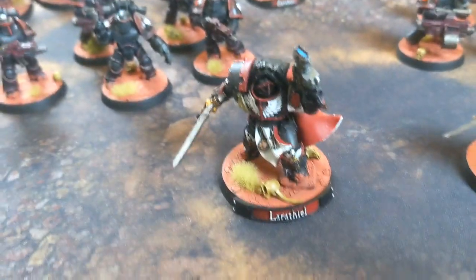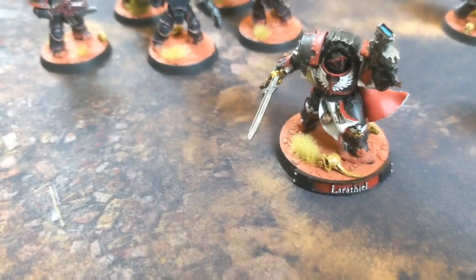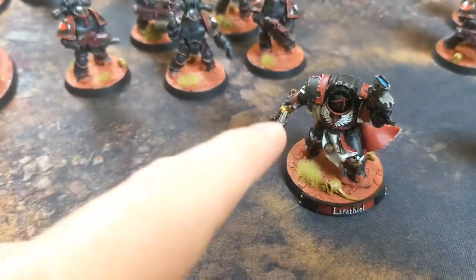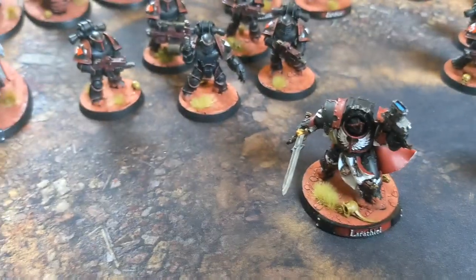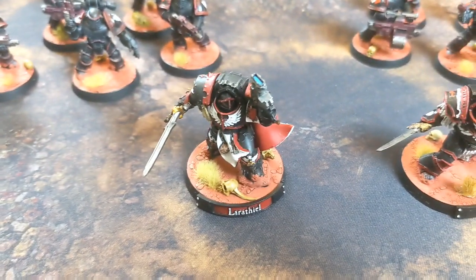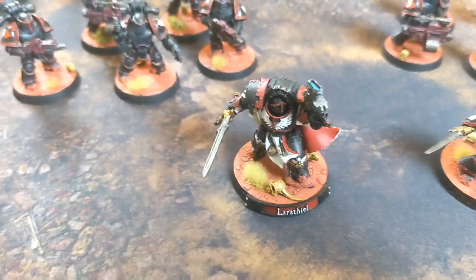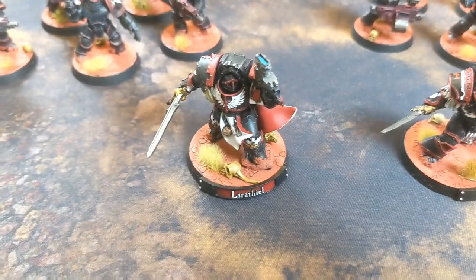So my Warlord is here, Lorathiel, the Deathwing Terminator, so Master in Terminator armor. He's got a Relic sword and a Combi-melter. His Warlord trait is Inexorable, which is the Deathwing one, so he's minus 1 damage. And he's got Shroud of Heroes, so he's minus 1 to hit.